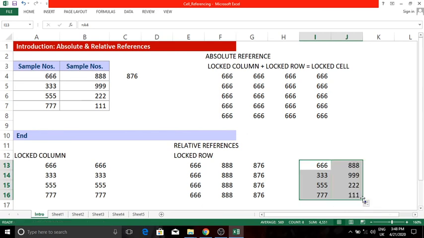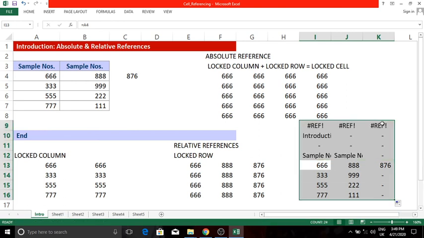And that was actually the first example we looked at. So even if I move it to the right or even upwards, it even gives me what is above this, the sample number, the introduction absolute, and so on.